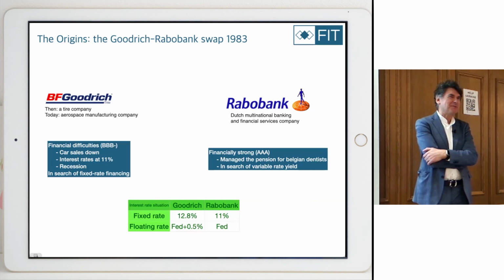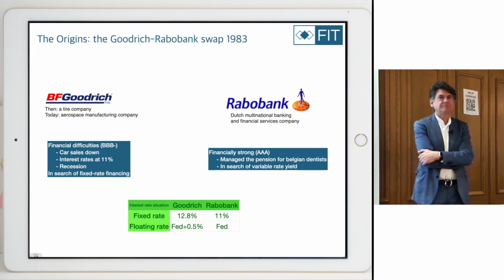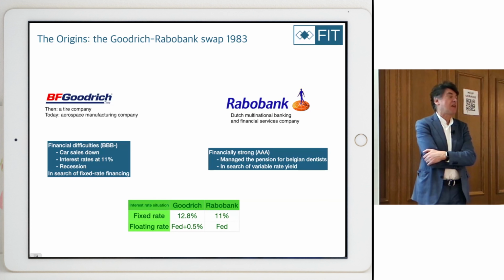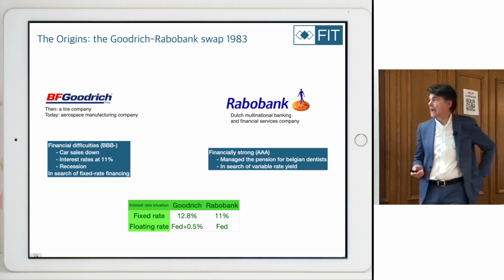I hate that sound. If you're Goodrich, what happens there? It happens to Goodrich what happens to me when I go shopping. The thing I want is the expensive one. And what is cheap is not exactly what I want. Does it happen to you too? It happens to all of us, right? In finance, there is something we can do about that. And this was one of the big discoveries of the year 1983.